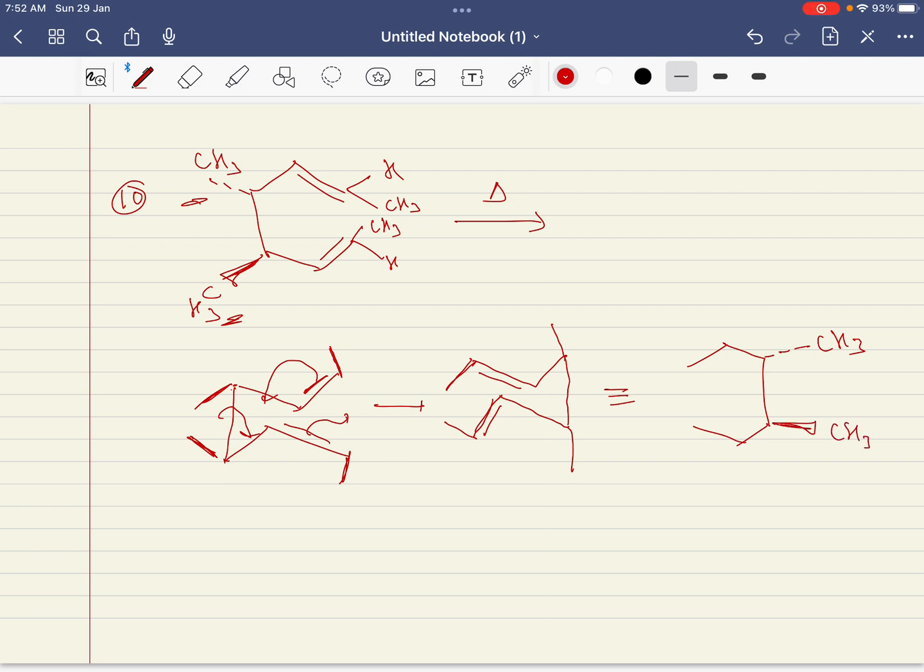I'll explain you one more time. In 1 2 position both are equatorial or axial means it is trans. In 1 2 position one is axial and another one is equatorial, or one is equatorial and another one is axial means this combination gives what, cis. In this case both are axial here, so it is a trans, and here you have to write double bond, and this one it is trans, I'll write trans, this one also it is trans, I'll write trans. So this is the answer.